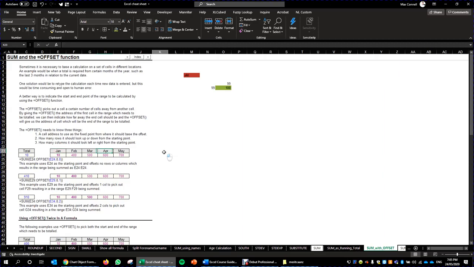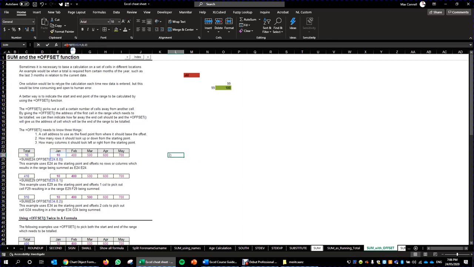So let's have a quick example. Let's say we want to go equals offset. Our reference cell is always going to be this one here, so let's lock that. And then all we want to do is select how many rows down. The answer is 0. And how many columns across? 1, 2. So we're just going to do 2. And that's going to pull this value over here, because it's going to start off with this one and go 1, 2 across. You could also do that with a negative as well. Unfortunately, there's no values there before it. So right now we're pulling out that 10 value over here.